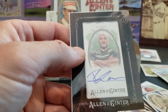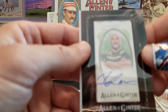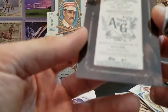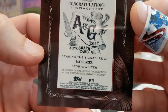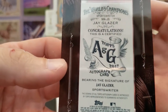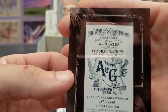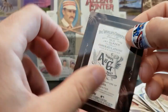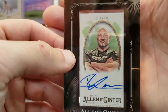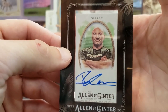Hank Aaron mini, and boom, Jay Glazer, Mr. MMA, just got done ranting about him. We have a mini framed Jay Glazer auto. Blue ink. Not numbered, at least I don't believe so. Some of these cards kind of come with an assumed number. You guys know what I mean. For instance, there might be 200 of these, and you just need to understand it. Allen & Ginter does not have the best reputation as far as making sure that their inserts actually got inserted. But it's a nice looking card.